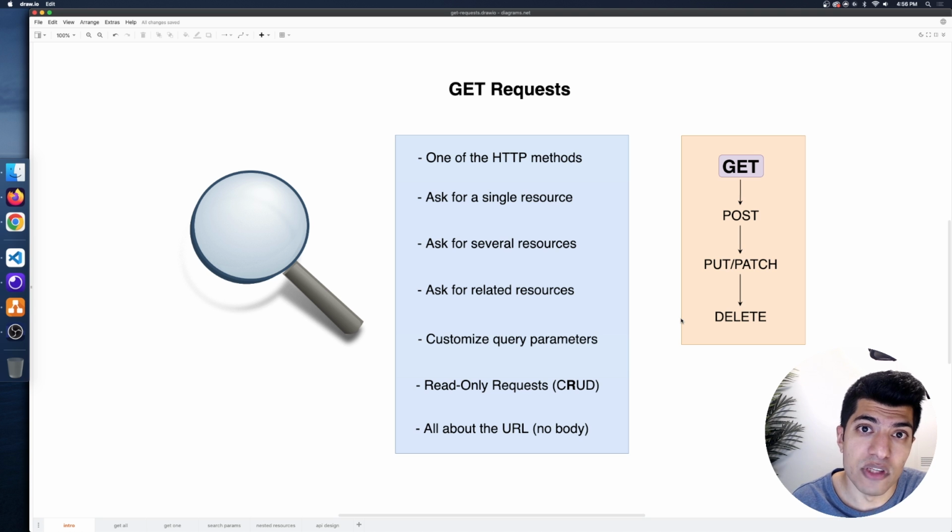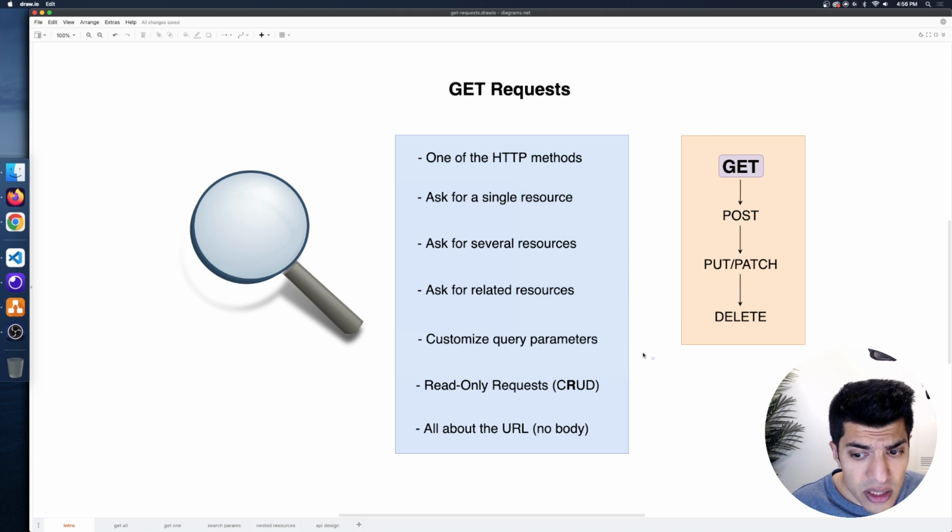We saw different types of data storage technologies in the previous video, things like memory storage or database storage or file storage. We're going to be dealing mainly with memory and files in this series, as I talked about previously, but it really doesn't matter. The main thing is that we're going to be asking the server for some type of content and resource, and that's this idea of GET, which is the whole verb behind this method.